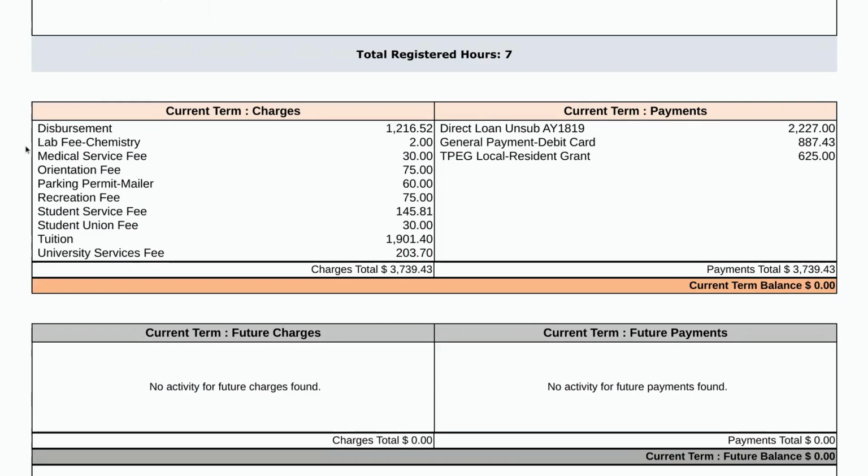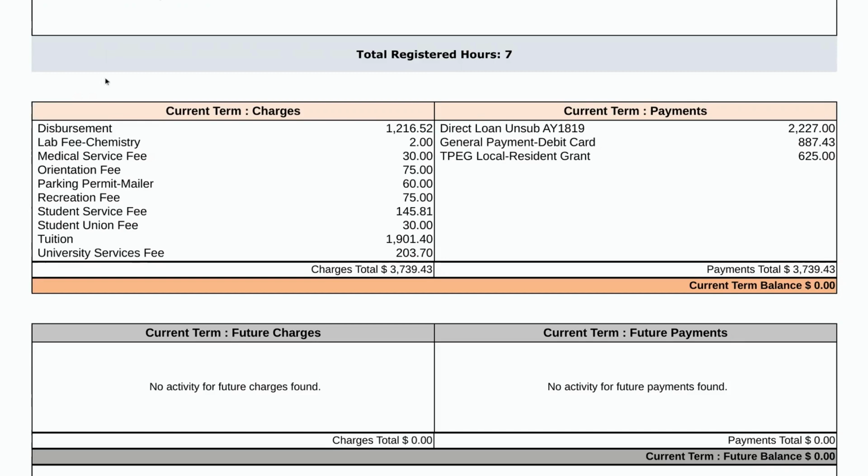Everything else is mandatory. Now, one thing that I want to tell you about mandatory fees, sometimes they will pay off. The recreation fee? That's a free gym membership. You can go there whenever you want, as long as it's within the right times, guys. Don't break in and say, oh yeah, it's whenever I want to go. No. There's also the student union fee. Most of these fees are just there to kind of help keep things on campus, like the video game room and so forth. They're just ways to kind of keep maintenance in.